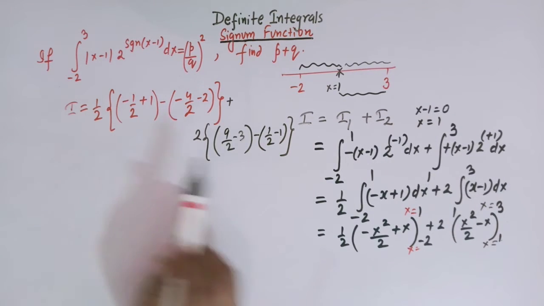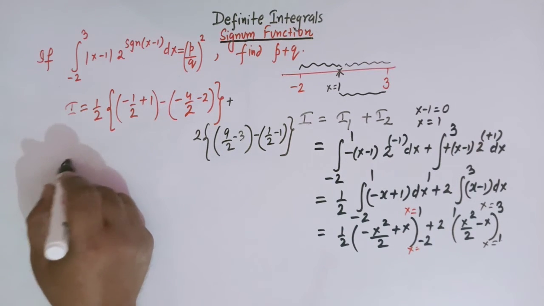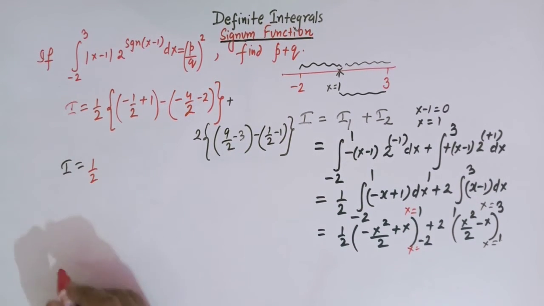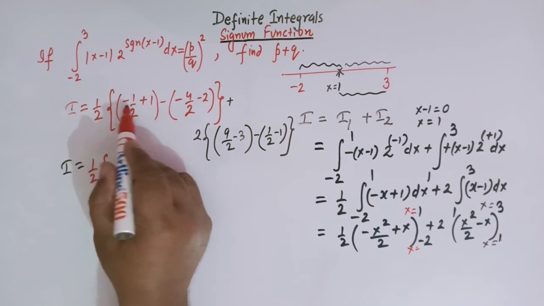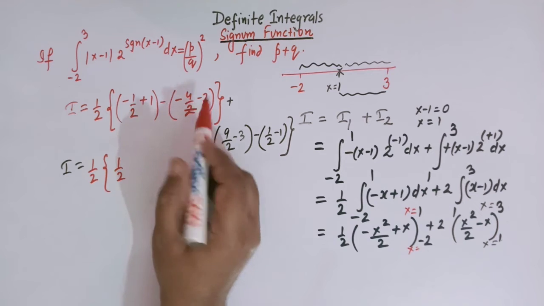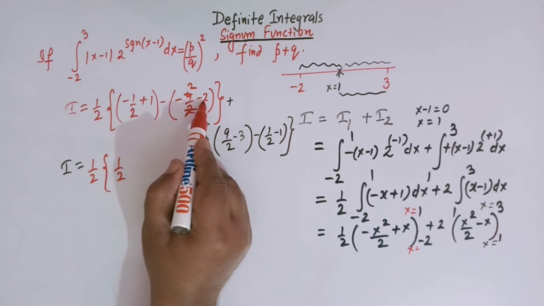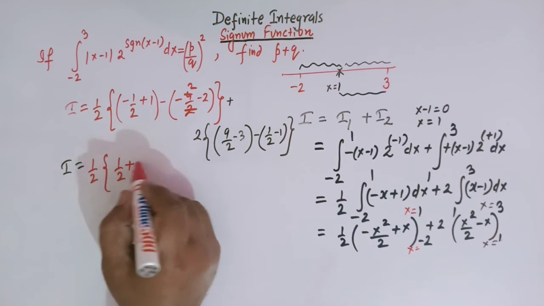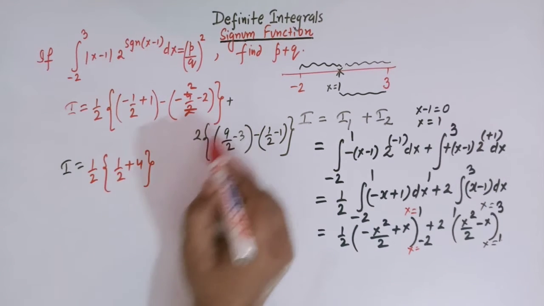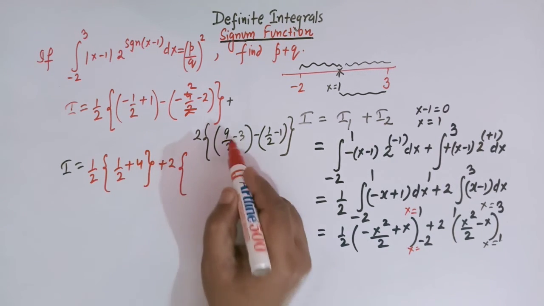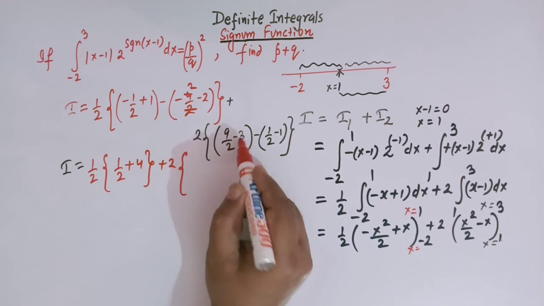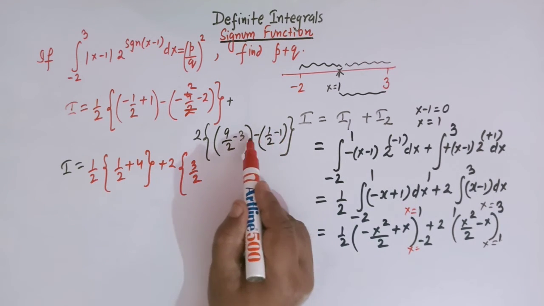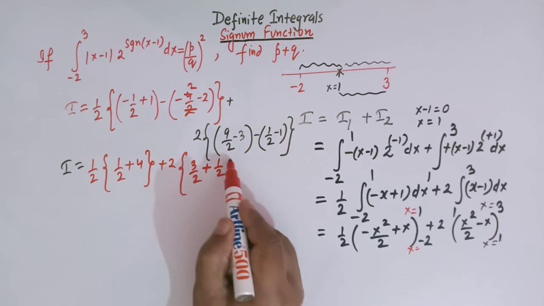So now we are having this expression, and we can simplify it, right? So now we have half here, and 1 minus half is half, and here we have 2. So minus 2 is minus 4, and minus becomes plus. So here we have plus 4, right? And then we have plus 2, and here we have 2 3s are 6. So 9 minus 6 is 3 over 2. And here half minus 1 is minus half, and minus plus, so we have half, right?